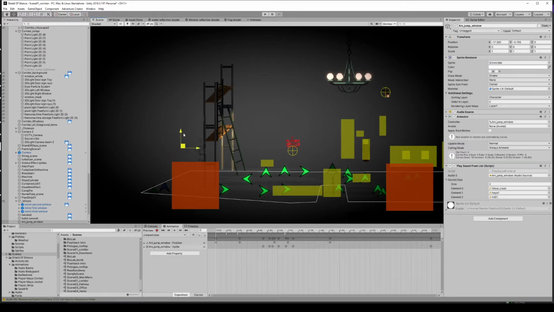Instead, there is a game object over here. This game object is invisible. But this game object has an animation controller on it with a lot of things going on, where a lot of things happen. For example, this.